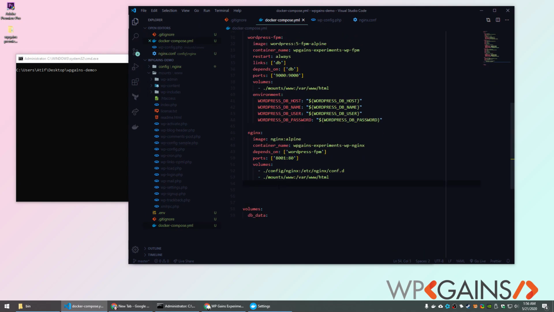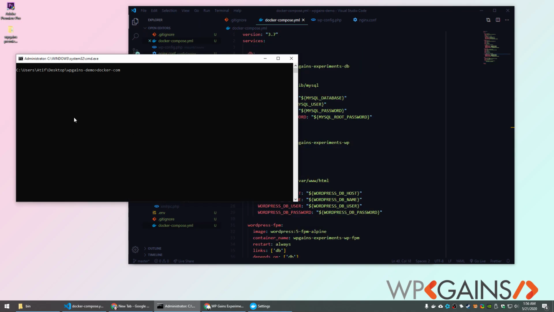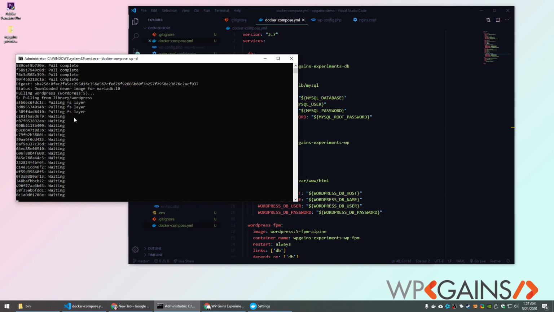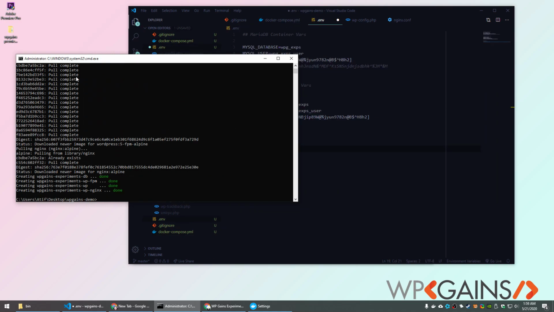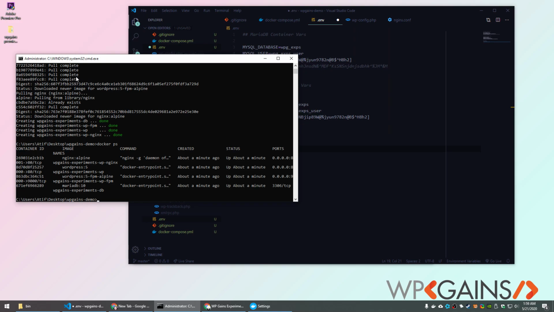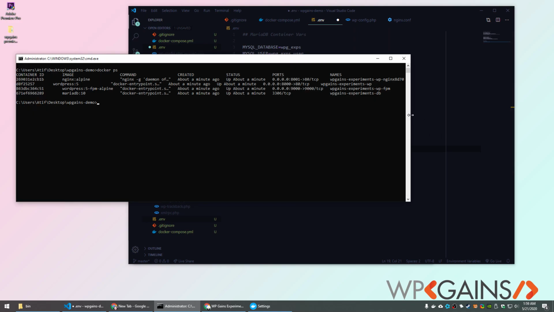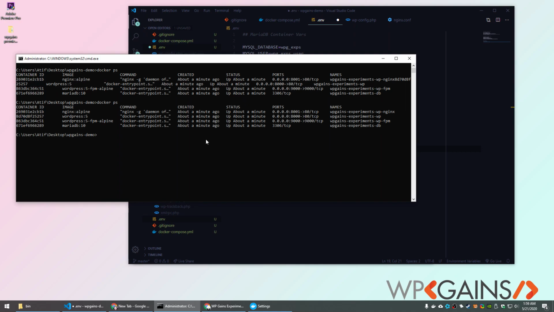All right, enough of the configuration. Let's start the containers. Docker compose up -d. So the containers are probably up and running. Yep, there we go. We've got 4 containers running at the moment. Let's first test the Nginx-based setup. In this case, I do not need to run this container over here, so I'm going to stop it.